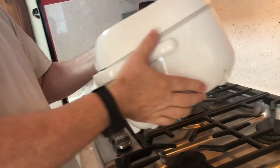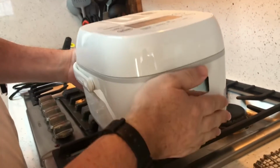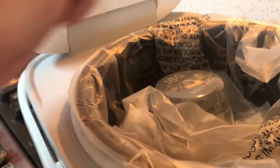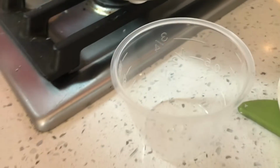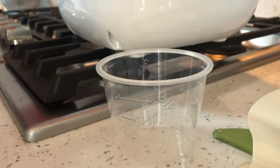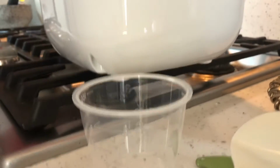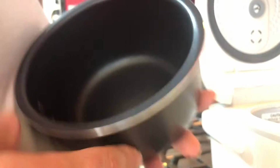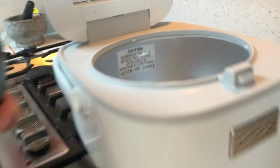Oh, that's pretty. Oh, look at that. Measuring cup. It holds 3 cups of rice, just like our other one, and you can hear our son screaming in the background. Don't mind him. Wow, that bowl is heavy. Non-stick bowl. Hopefully it stays non-stick as long as she uses this and not this. Don't, no, no, no.